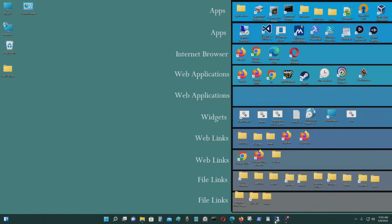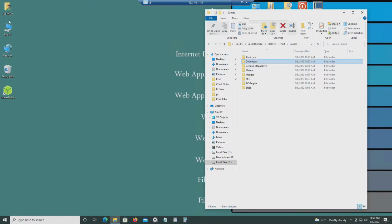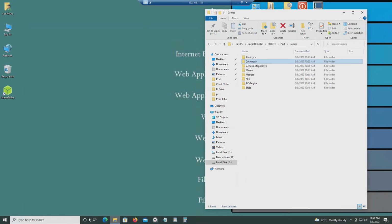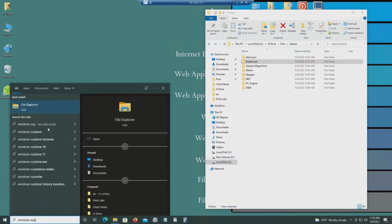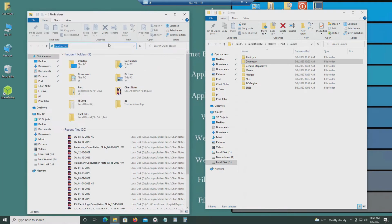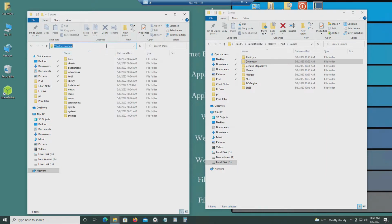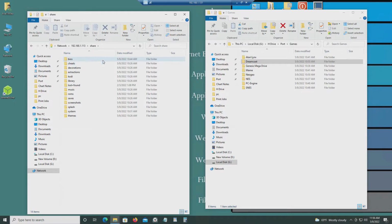Okay, now I'm going to transfer the files to Batocera. So just open up Windows Explorer. You can open it up like that, or you can go to here and type in Windows Explorer and type in Batocera, or you could type in the IP address, which was 192.168.1.113. You could do that as well.